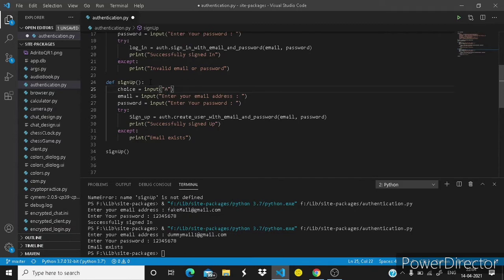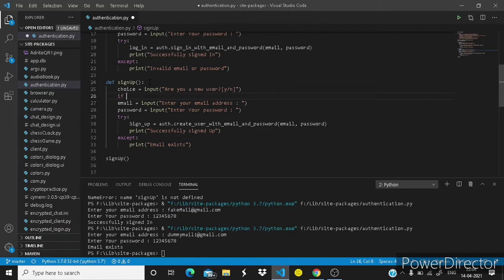Okay, are you a new user? Now here let's write a question mark and square brackets and y. This means that answering yes or no.